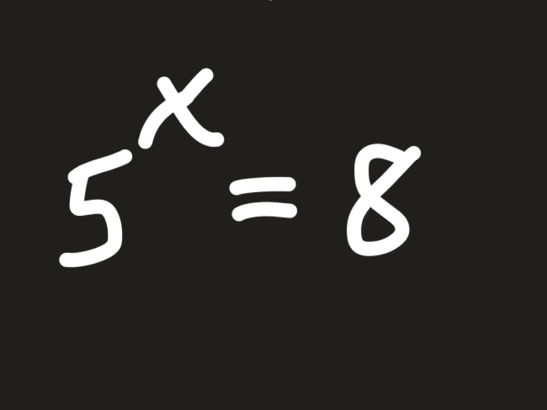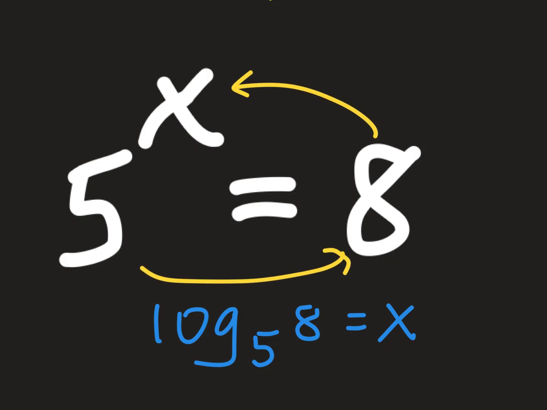All right, next up, log base what? 5 of what? 8 equals x. That's the circle of logs. There's so many little things you gotta be good at. This logs test is a ton of little things. Like you gotta know that ln means log base e. You gotta know the circle of logs both ways. You gotta either have one that doesn't have a log, like the white one here, and then I made it into the blue one that does have a log. Or you gotta go backwards. Sometimes you gotta start with a log and write it so it's not a log anymore.